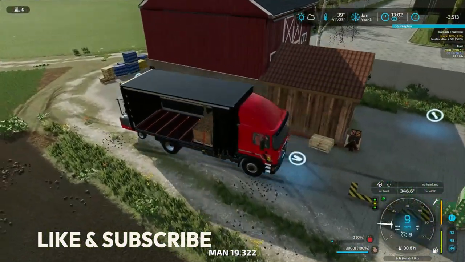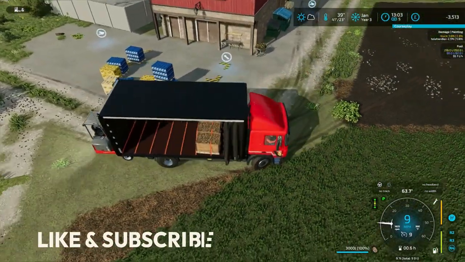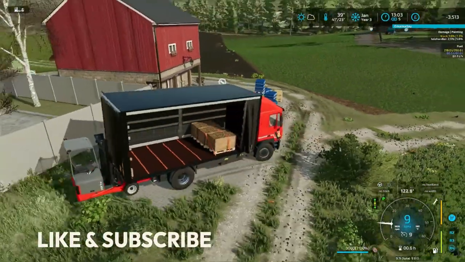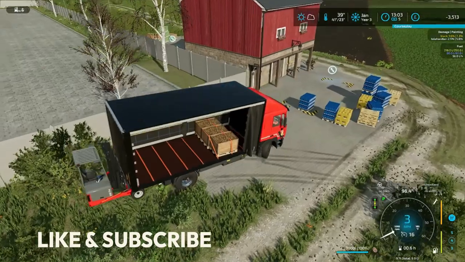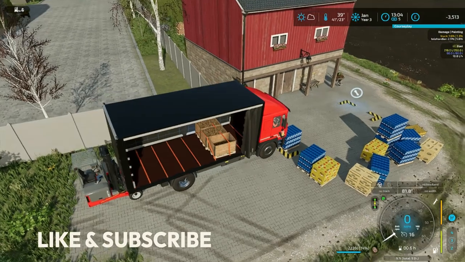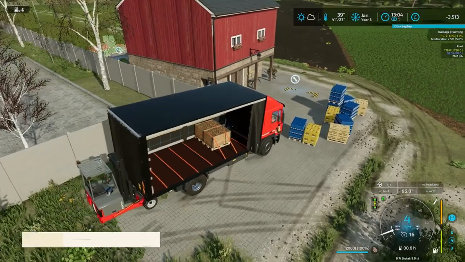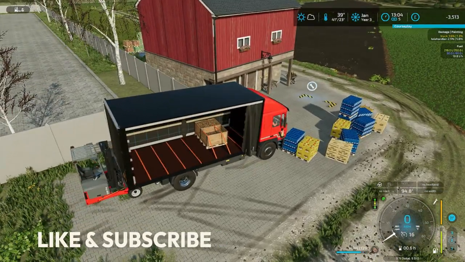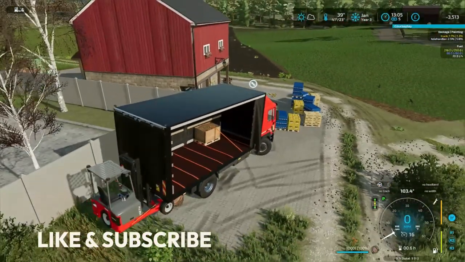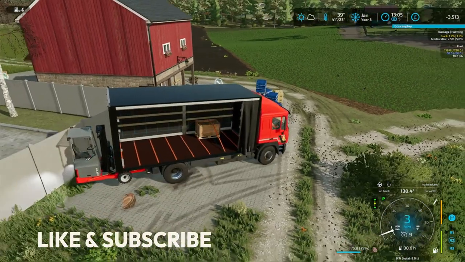Right, now let's reverse and get the potatoes in, and then we'll drop the forklift and we'll get these loaded up, and then we're going to load the rest up. And one pallet. And it's then why the other two didn't go. That trigger must be out here somewhere then. There we go.